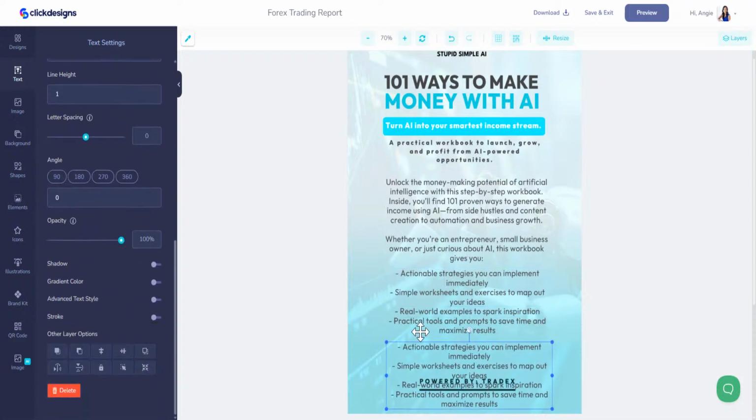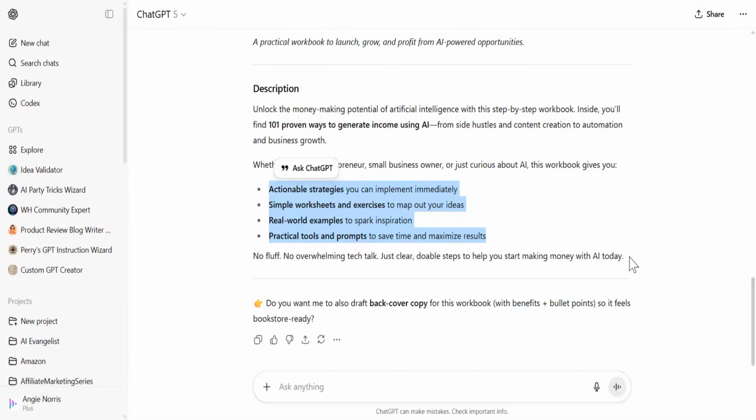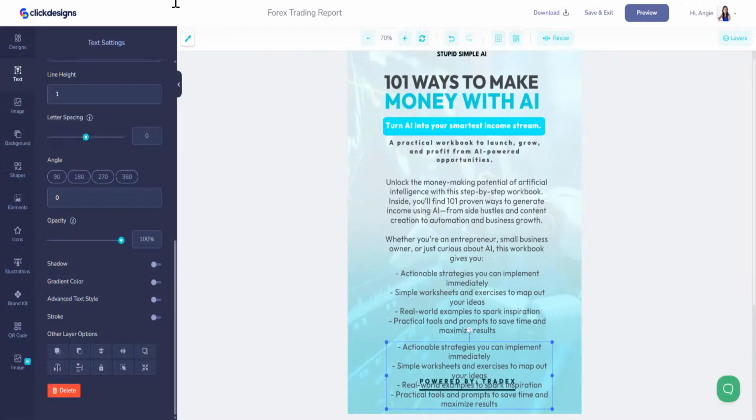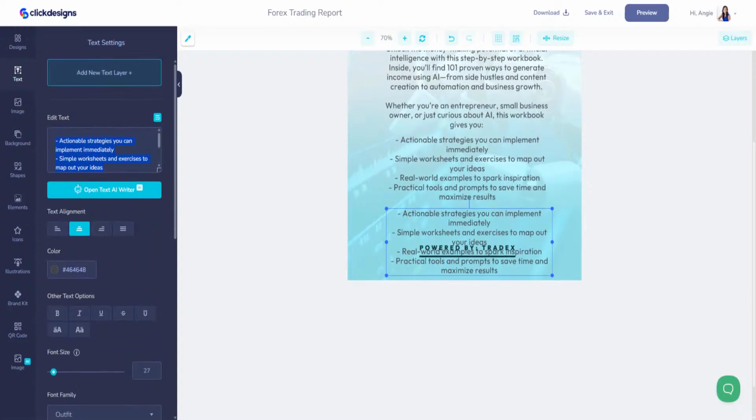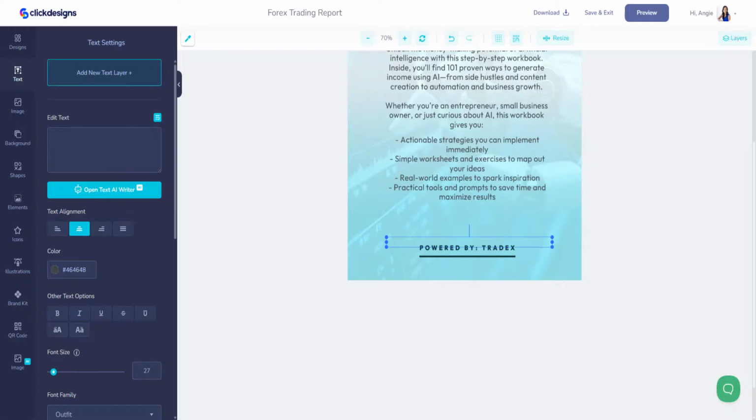So we'll go ahead and duplicate that again. Put that down here. And then go back to ChatGPT. See how easy this is? You don't have to think. You just have to let ChatGPT know what you want, and then it'll create it for you. And I'm not a copywriter, so this has helped me feel very confident when I'm making stuff.